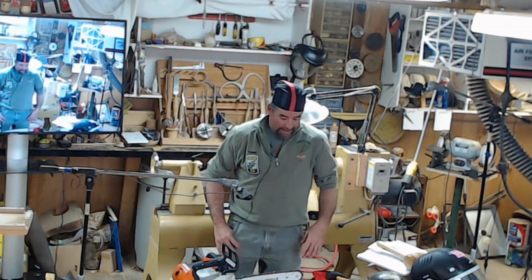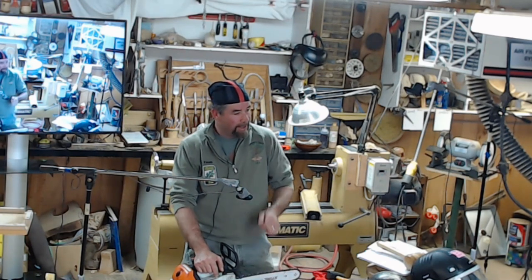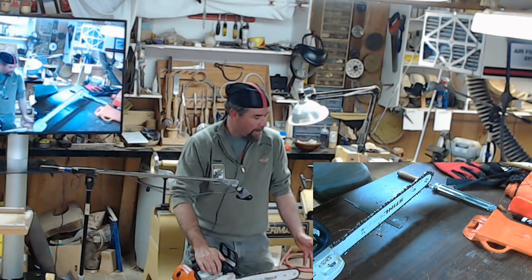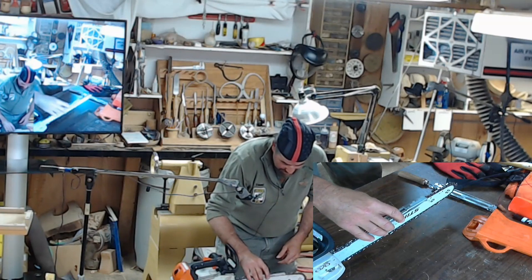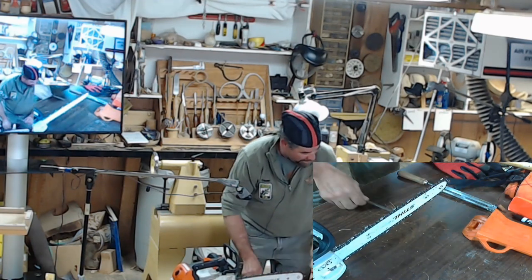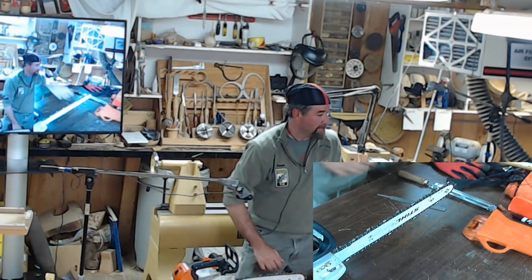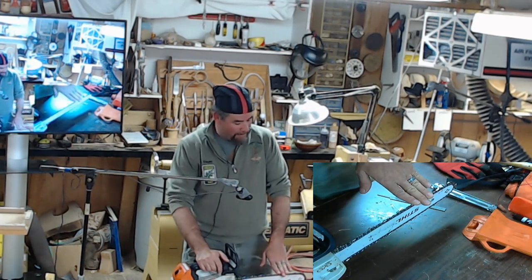Sure. And just know that those machines are probably going to take a little more metal than what you would do naturally by hand. If you're just pointing the saw up, by hand is perfect, because you only need 2 or 3 strokes to point it up. Then every couple of those point ups, you want to put the other gauge on it. You'll stick it on top, and that depth gauge will stick out through this gap. You just run a couple strokes over it until you stop hearing that grind. Then usually I take that off and do one more, just for giggles, to make it a little more aggressive, but not overly aggressive.